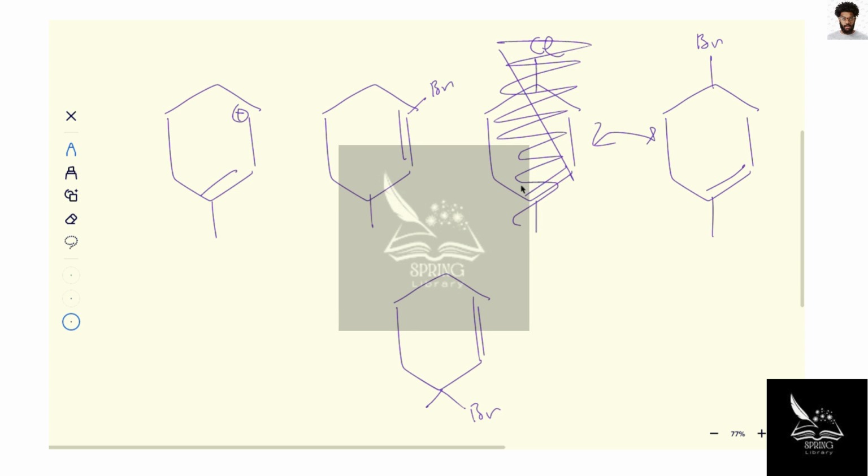We can just ignore the one with chlorine, and then we can look at what the carbocation intermediate would look like after the fact, because the energy of the carbocation intermediate will influence the energy of the transition state that leads to the carbocation intermediate. So it's sort of a stand-in for the energy barrier, if you will. It's not exactly the same, but it's a stand-in if we want it to be. So we're not totally ignoring kinetics, but we're taking a little shortcut so that we can ignore kinetics. We're making some assumptions. Okay, so now we look at these various carbocation intermediates and say, hey, what's the most stable one?